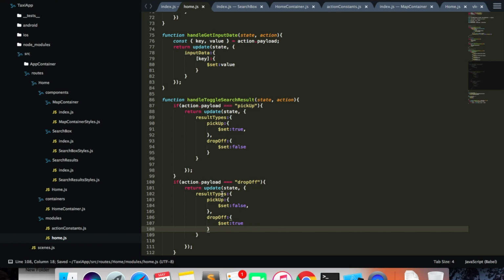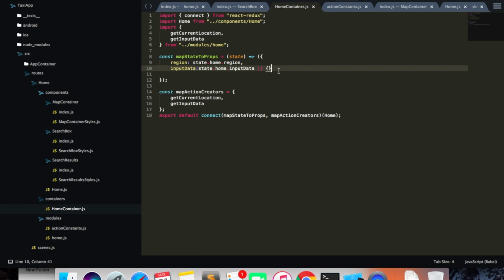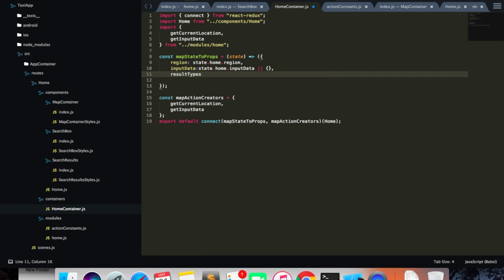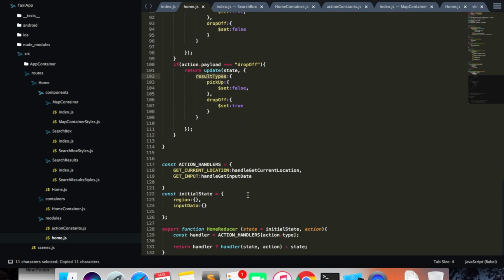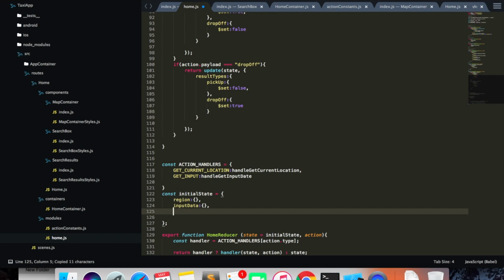And that's it. I'll also need to map this to my props inside my home container. State dot home dot result types, which will be an object, and I'm just going to initialize it as an empty object here.